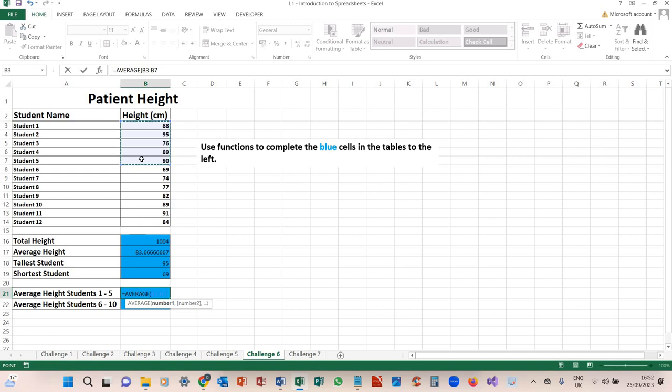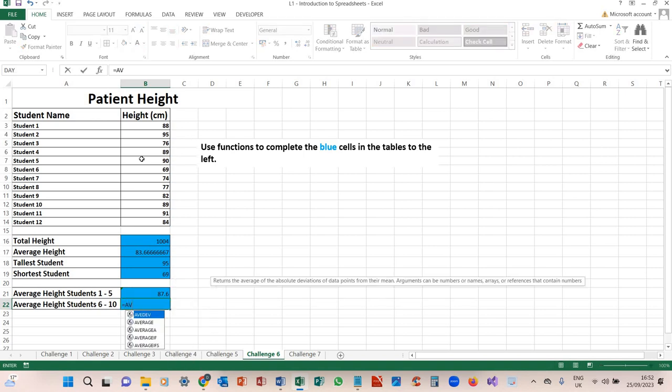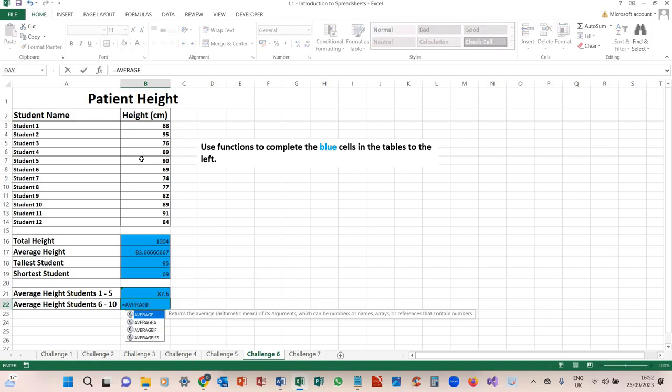And then we do shift and 0 like normal. And there's our average height for the first 5 students. In this one, we want to do equals average, shift and 9, and we want to go from B8 to B12 for students 6 to 10. Shift and 0.